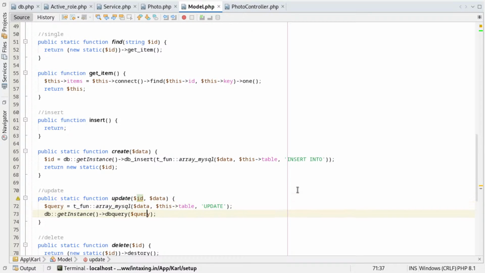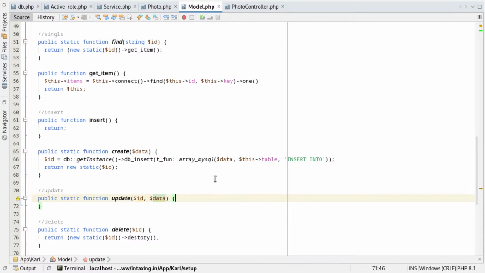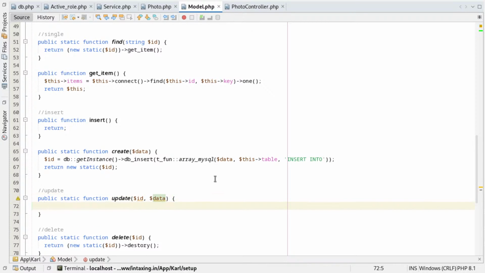So it's going to update an ID with the data, and first it's going to respond with a return of new static with the ID.